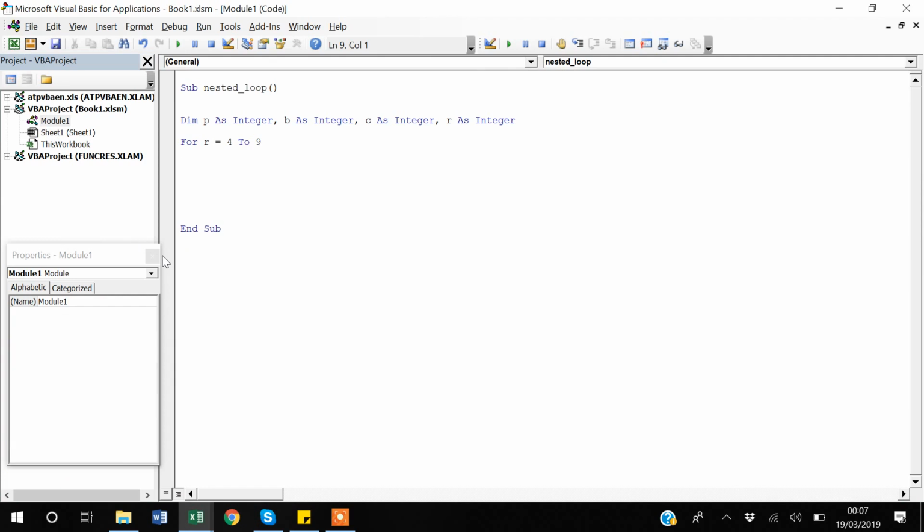So the other loop will be, again, a for loop. Then I will be saying C. Now C will be actually telling VBA about the column index, and then I will be saying equal to.